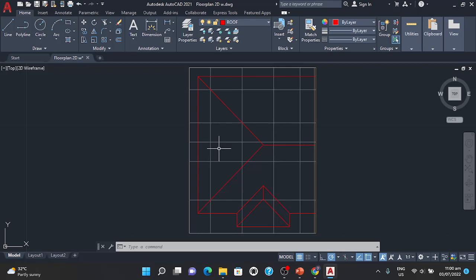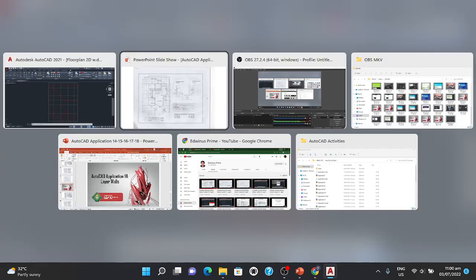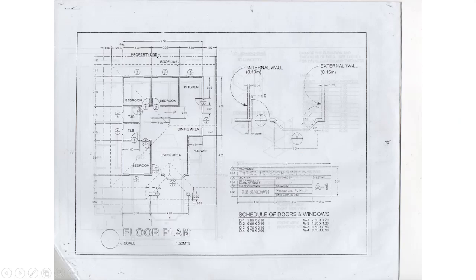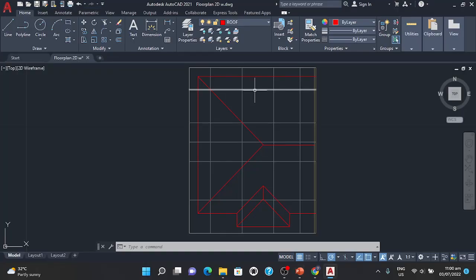If we go back to our drawing, we have our internal and external walls. Most preferably, our external walls are the third line in our guidelines after the roof line, while the inside guidelines are the internal walls.